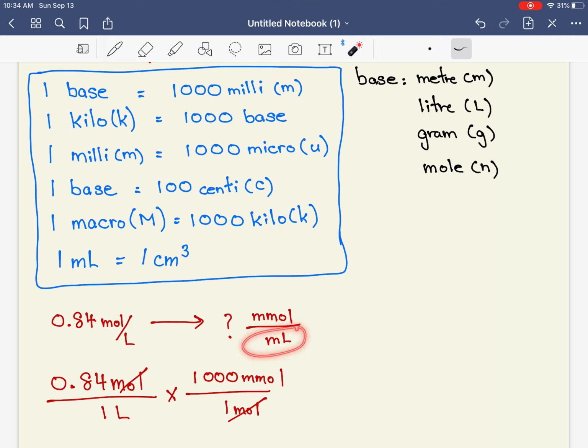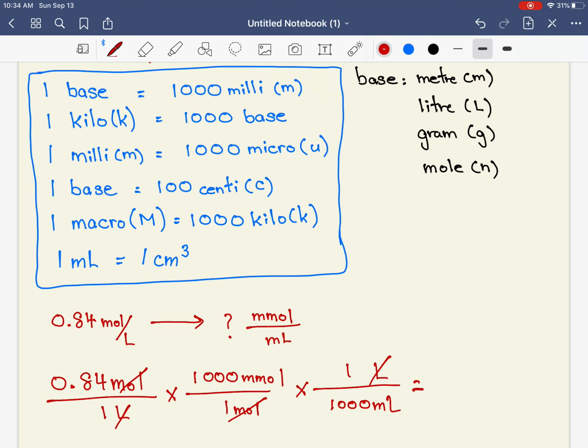Now that's not what I want. Not yet. I want milliliter. So I'm going to have to multiply by another fraction. And I need to get rid of liters. So I'm going to put it up here. So for every liter, it's 1,000 milliliter. That way liters and liters cancel. See what I mean? This is useless. Okay, you're multiplying by 1,000. And then you're going to be dividing by 1,000. That means you really did nothing. The answer is the same. See? Hopefully that's what you got.